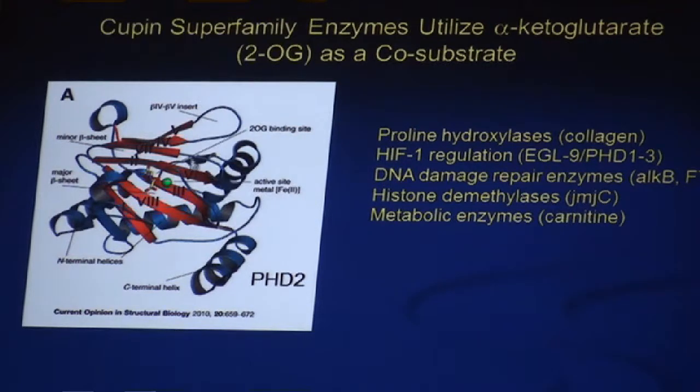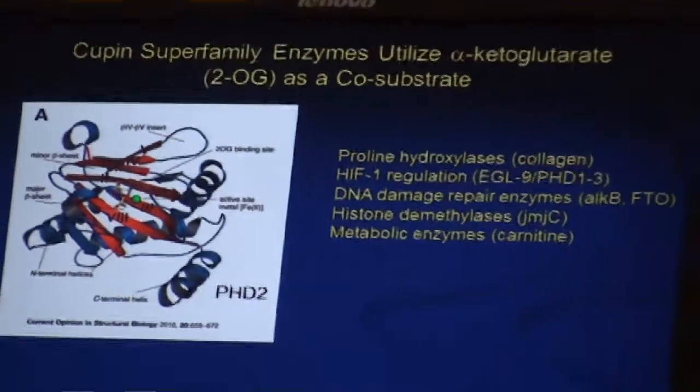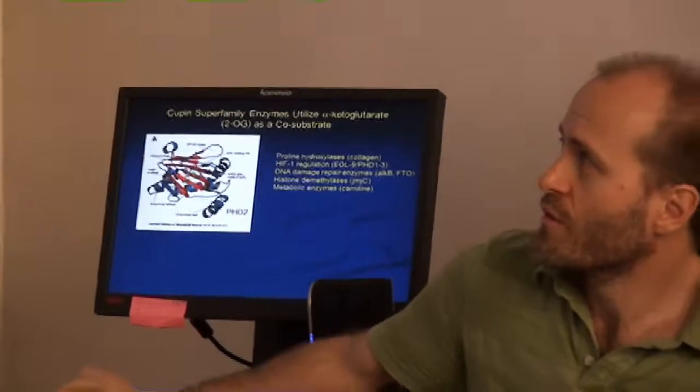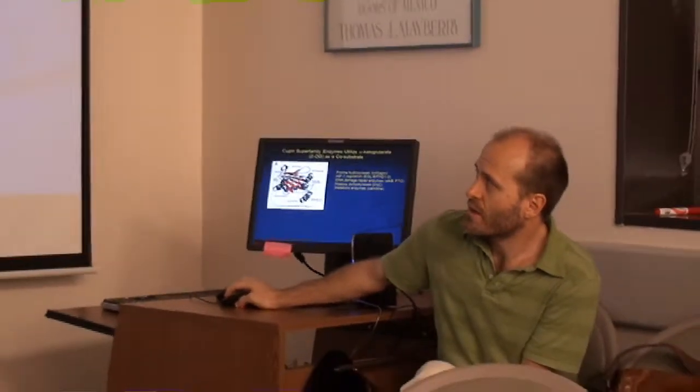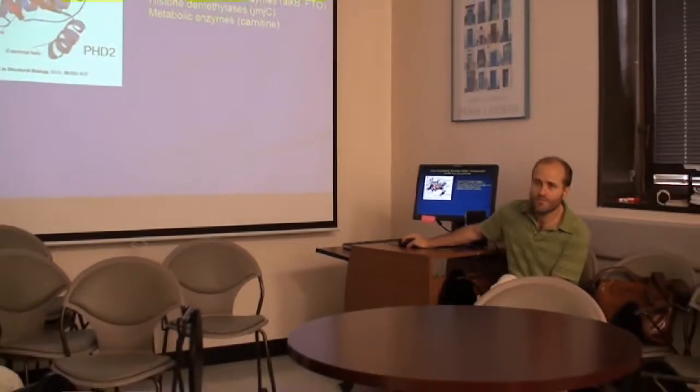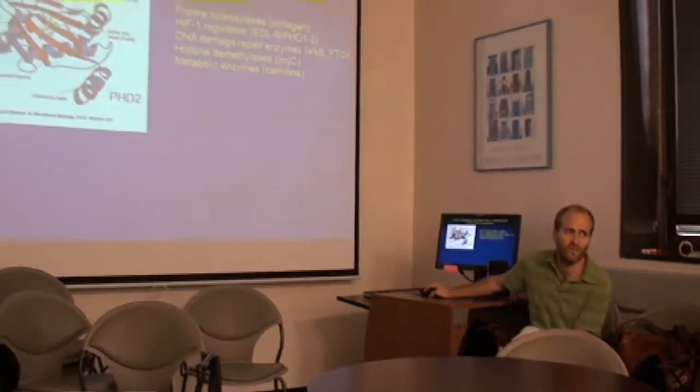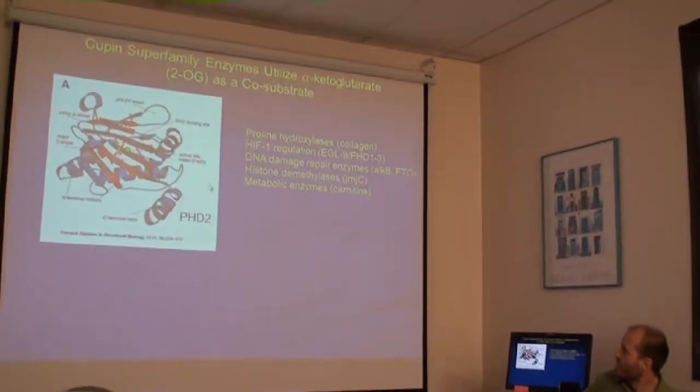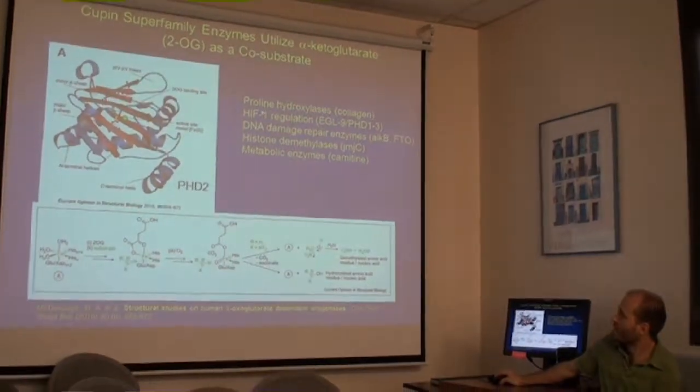Now, why that matters is because, as you'll see in a minute, at that level they're known to be inhibitors of these enzymes. So here's the cupin superfamily. The cupin superfamily is defined by a fold, the cupin fold. Depending on the particular subfamily of enzymes, the ones that we're interested in are called the alpha-ketoglutarate-dependent hydroxylases. There are two subarms that are evolutionarily distinct, and all of these guys use side chains within the barrel to hold an iron, an alpha-ketoglutarate, which is the dedicated substrate of these enzymes, and oxygen.